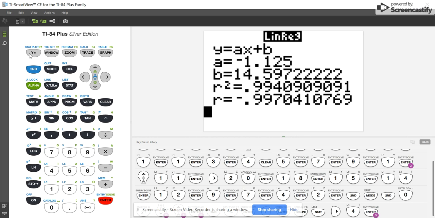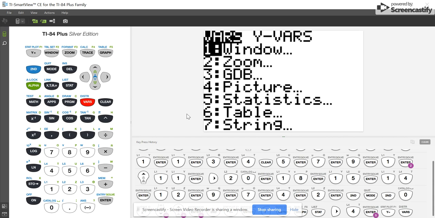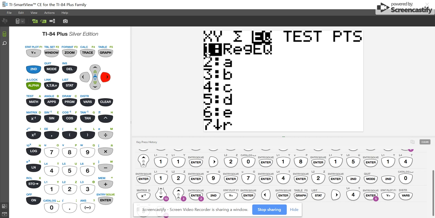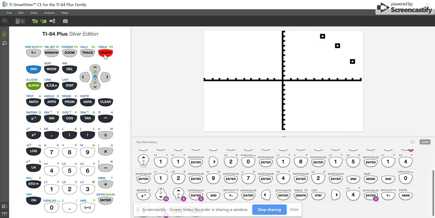So I want to put this line in y equals now, so that it will graph for me. So I go to y equals. My cursor is blinking in y1. If you happen to have other things here, you just delete them by clicking clear. You click on vars. That's VARS where my cursor is. Vars. And then number 5 is statistics. I'm going to 5. And then I'm going to arrow over to EQ. That stands for equations. And number one option is the regression equation. That's the line. It's a linear regression. Hitting enter. It puts the equation into the y equals, then I hit graph.